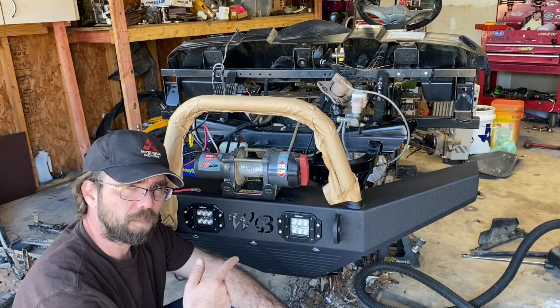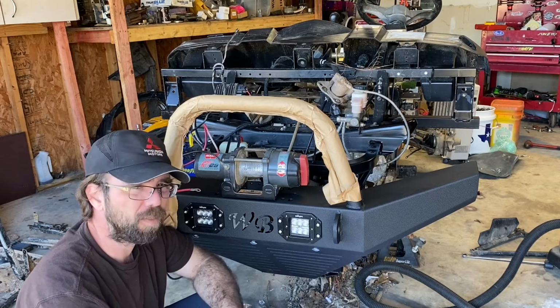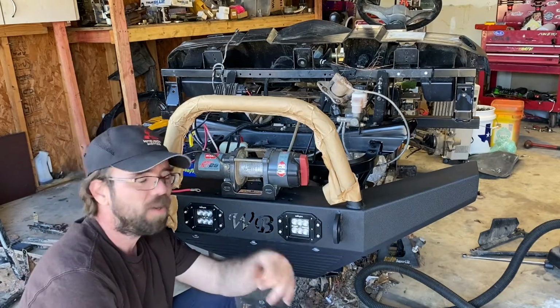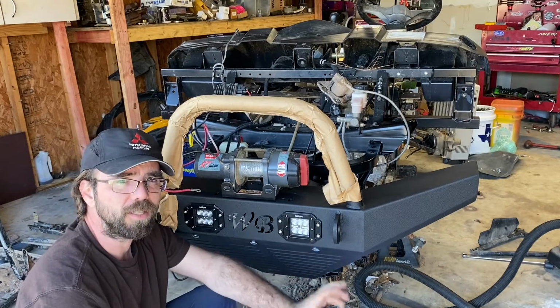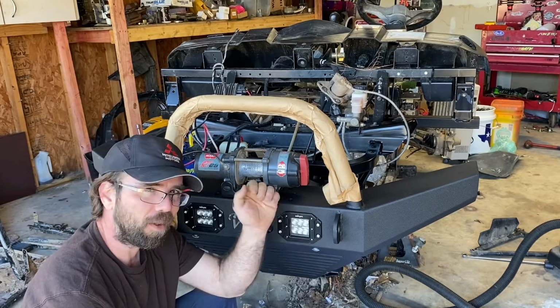I've got the rear bumper also for it. I'll be doing a video on that. So stick around for that one to come up. Might be a little bit on that because it goes on the rear, and the rear is all torn. As you can see, the whole thing's torn apart. So slowly doing this project, but this is a good first addition to this Project Dread machine I've got going here.